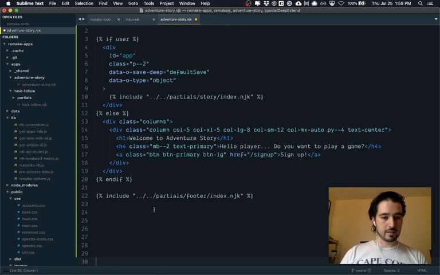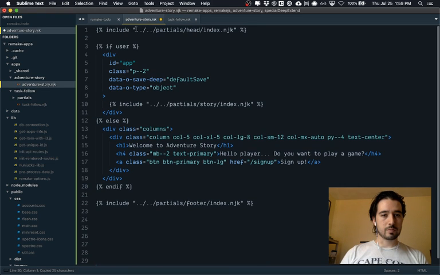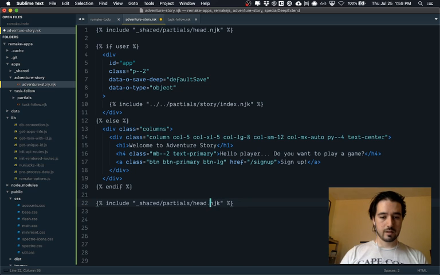And I need to make these partial templates relative to something else, because they're in new locations. So I'm going to put it like that, and then footer. Okay, so now we have the header and the footer, and then we have the app.